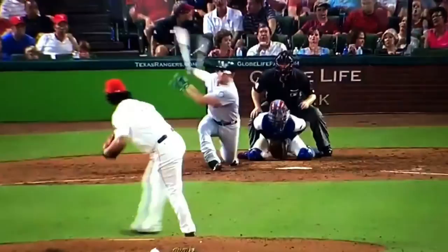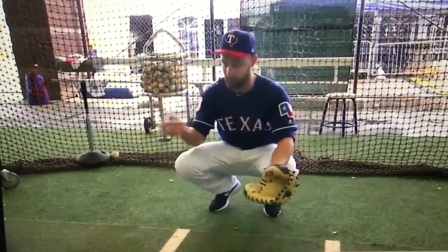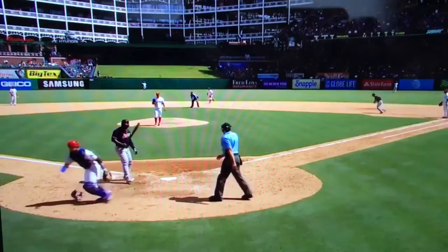So for me, what I try to do is when a guy's going to throw a ball in the dirt — a two-strike curveball or slider or whatever — we're trying to expand the ball, expand the pitch, making sure we try to get the guy to chase it. Basically what I'm trying to do, especially if there's a runner on, is keep the ball somewhere in this area in here, to control it and still be able to throw the guy out if they try to take an extra base.